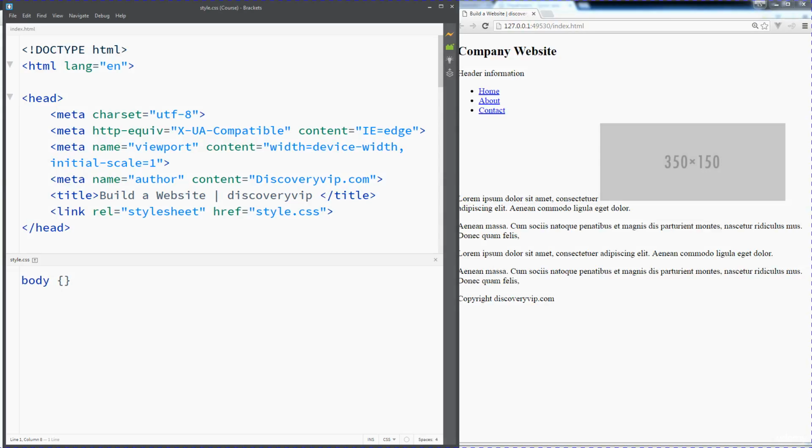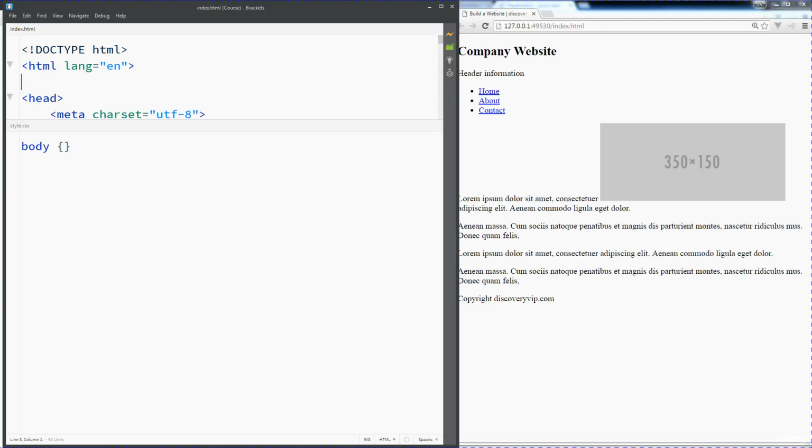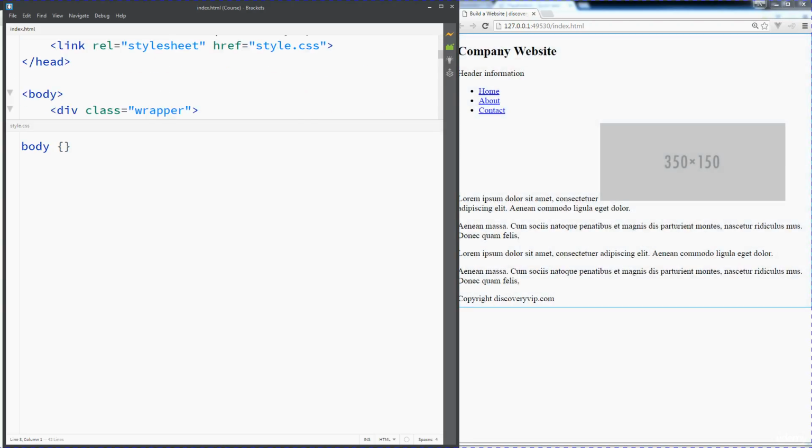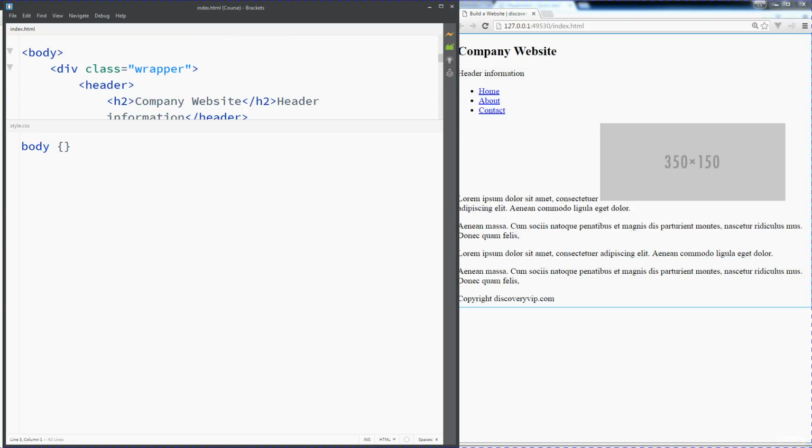In this lesson, we're going to be working with the CSS, and we're going to only be using the HTML file to refer to different areas of content. So our first main area of content is going to be our body, of course, and we're going to work on that throughout the course, but we're going to work on the class wrapper.